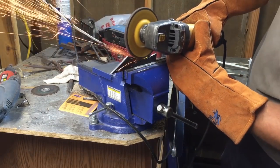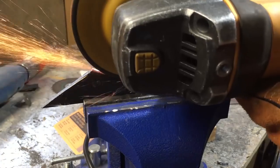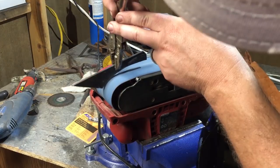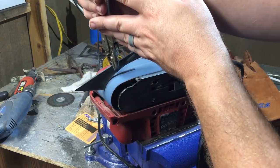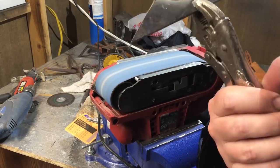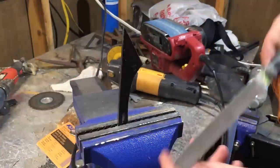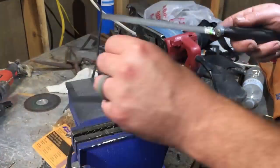I tried a few different tools to work on shaping the outline of the knife. The best tool was definitely the angle grinder — removes material fast. I was able to build in the basic geometry I wanted and then put it on the belt sander to clean it up. It's kind of a process of going back and forth between the grinder, seeing what looks good visually, then trying it in my hand and seeing if it feels good. This probably took me a good half hour working with different tools and different machines — I even had a half-round file out at one point working on it by hand. For me this is actually a fun part of the process, sculpting it and working on it until it really looks good to my eye.